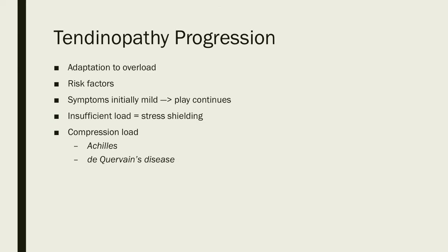In the progression of tendinopathy, it actually represents a maladaptive response to overload, and a change in one or typically more than one risk factor can often be linked to the development of tendon pain. Now, we will go over a little bit of those risk factors in the next 2 slides.